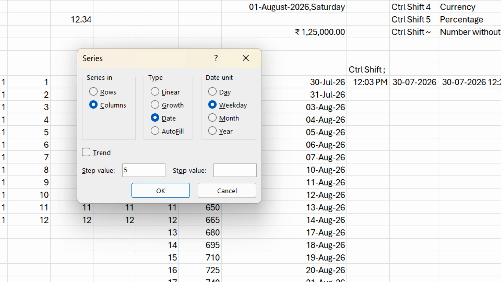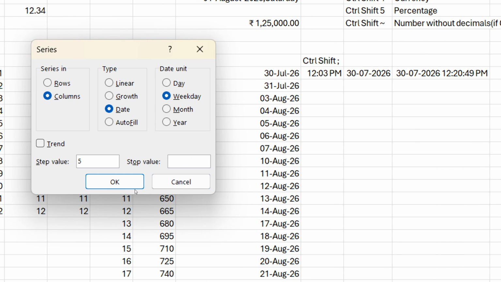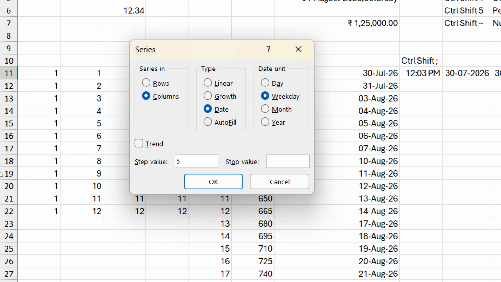Then this weekday may not work. But here this data is okay. Either you can go for day and make it as 7, or weekday and make it as 5. Both are same. Let us say the last date is, I forgot, what is the last day? 29 December 2050. So I want till 29 December 2050, all the Thursdays to be filled. Okay.